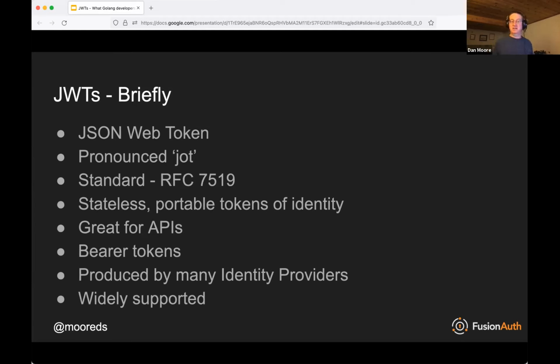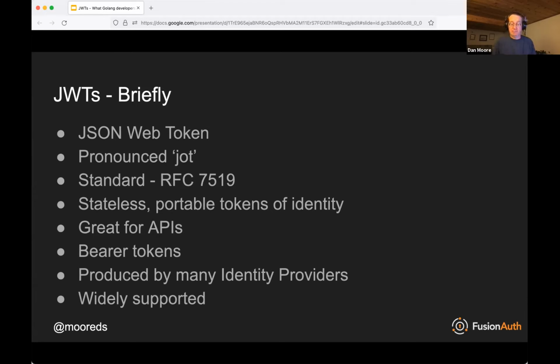So in the context of FusionAuth and a very common context, JSON Web Tokens are used as stateless portable tokens of identity. Let me break that apart. That's a mouthful. They're stateless in that, as I alluded to earlier, you can determine the provenance of the JSON Web Token, whether it's been modified or anything like that, without communicating with an additional server.